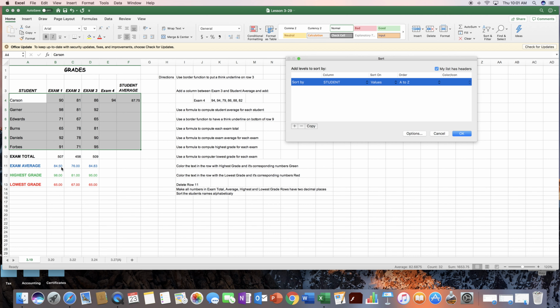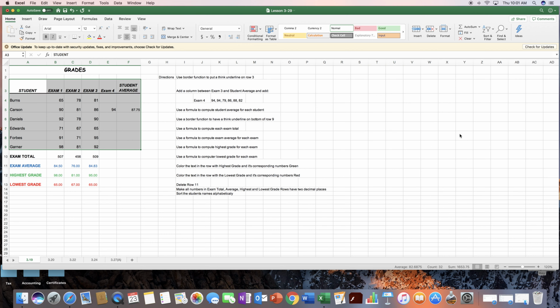All these numbers will stay the same, obviously, but the student and their exams will switch orders. And there you go. Their names are in alphabetical order. Carson's stuff moved down, so did Burns. Forbes moved up. Everything's in order.